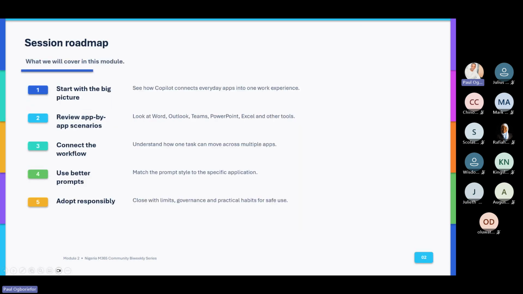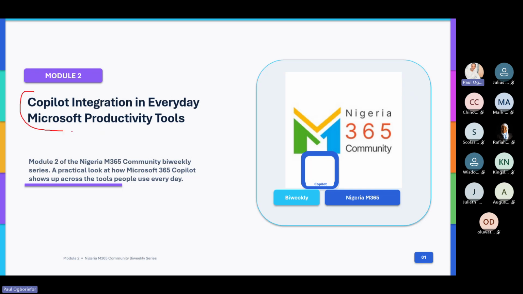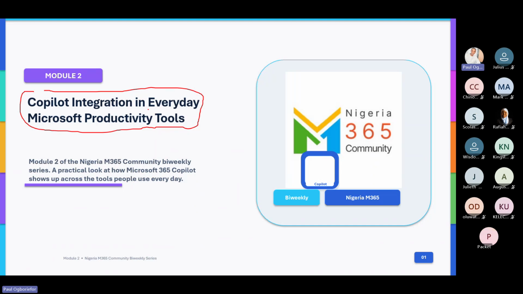The topic says, Copilot integration into our everyday Microsoft productivity tools. So at the top of our heads, we want to ask, what are those productivity tools? When this question comes across your mind, just think about those things you basically use your computer to do almost every day, as a student, in the corporate environment, even as a secretary.